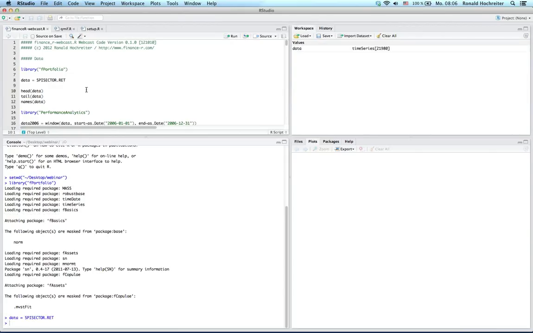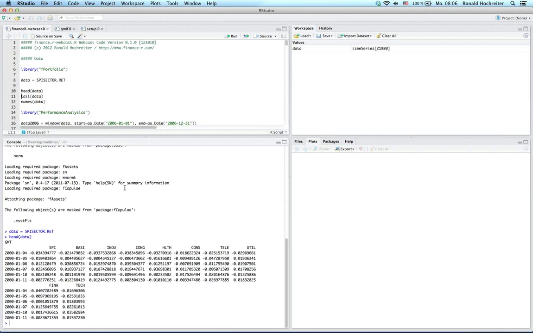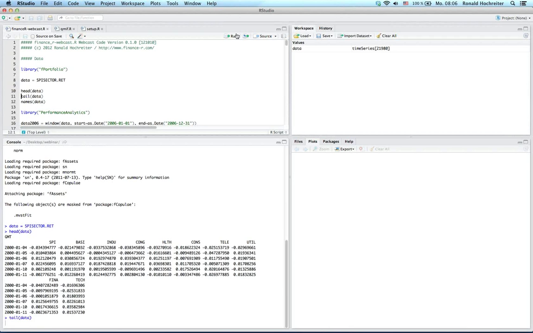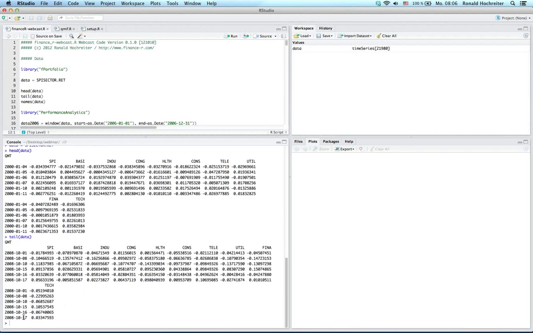So if we just load one package and issue one more line, we already got provided data of the most important Standard & Poor's indices for basic goods, industrial goods, and everything to telecom, utilities, financial, and tech. You see the return series from the beginning of 2008 until the end of October 2008.